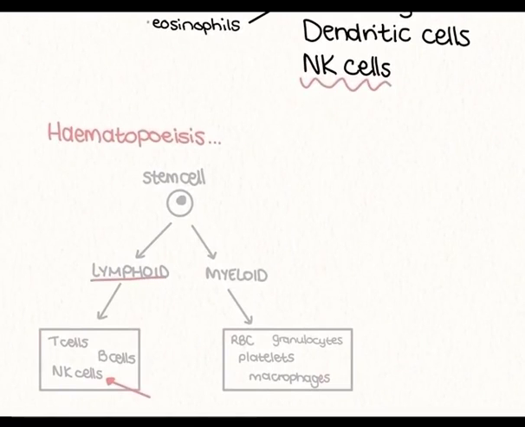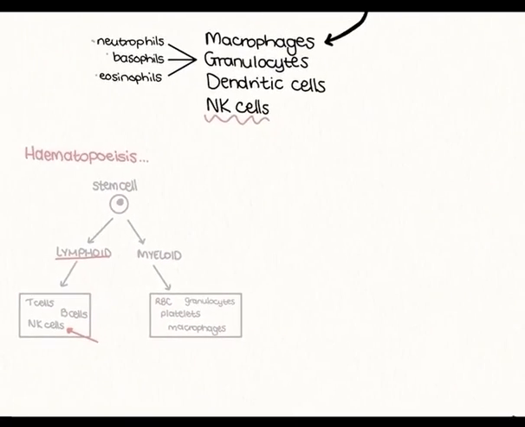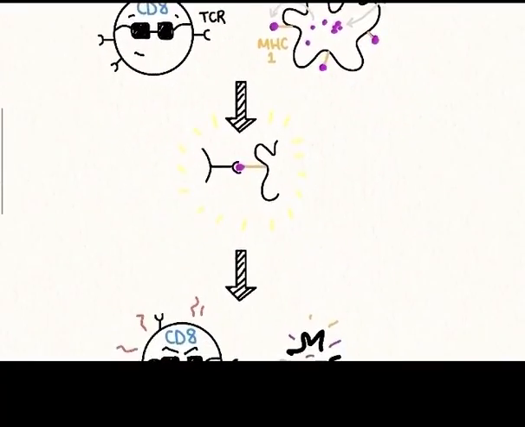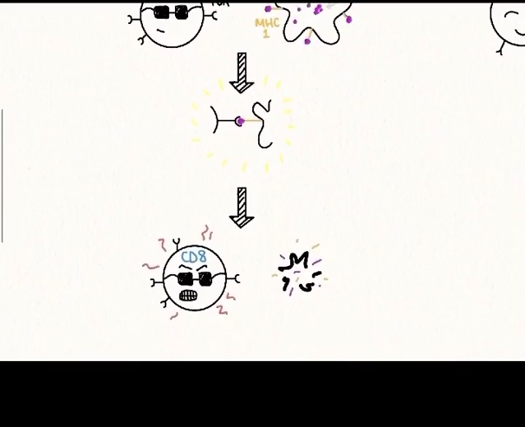The adaptive immune system, on the other hand, consists of T cells, T for thymus, and B cells, B for bone marrow, and the effector cells into which they usually turn when activated. T cells can only recognize pathogens when they have been digested and presented on the MHCs of other cells, often dendritic cells and infected cells, and sometimes macrophages and B cells. They then differentiate into cytotoxic cells, which usually have CD8 receptors and can recognize MHC class 1s, which are often presented on infected cells and whose function is to kill infected cells.